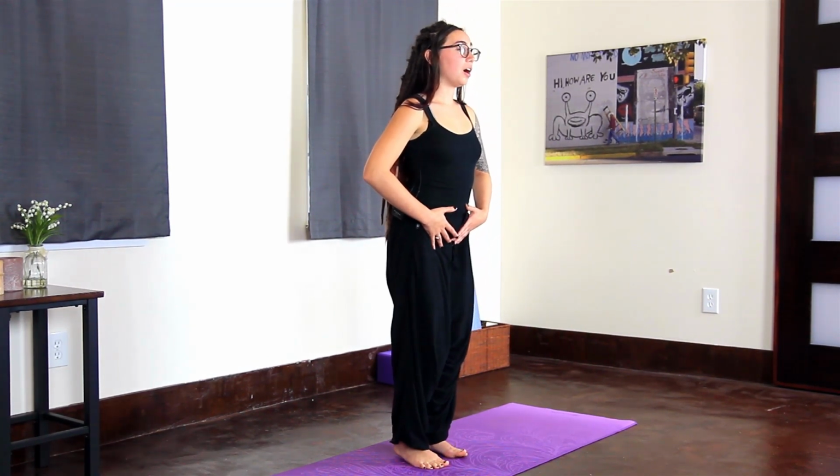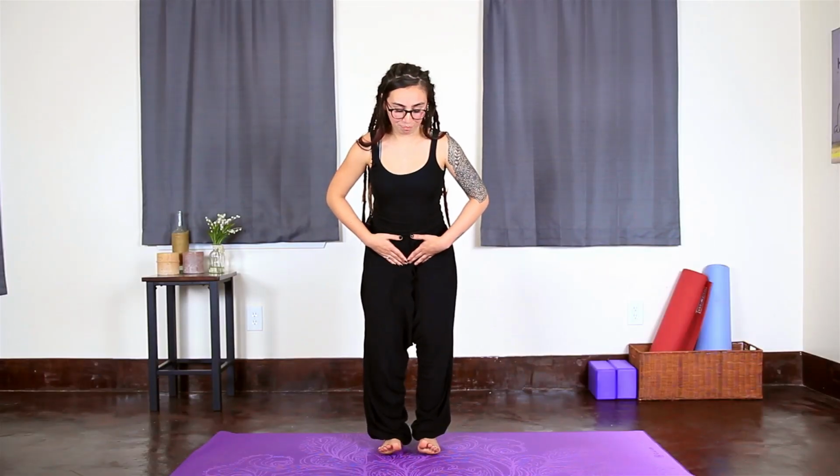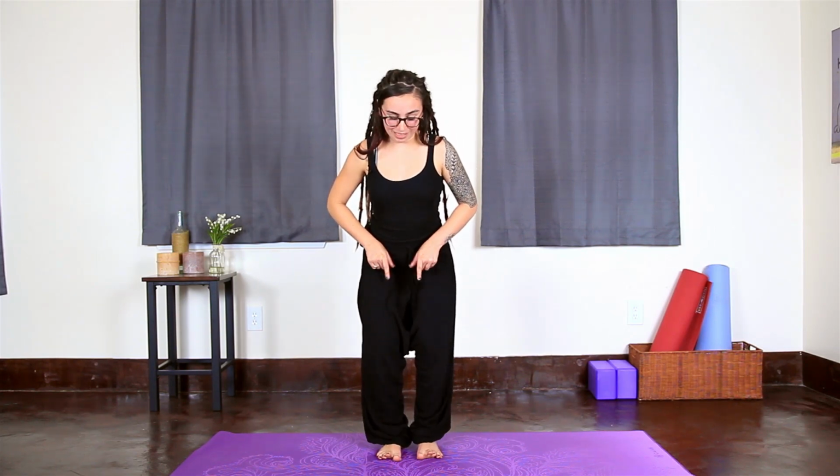And then we'll go ahead and pause in that chair position with our heels down. If you're moving the weight towards your heels, you might notice it can feel like the big toes are wanting to pop off of the mat. Go ahead and press down through the big toes. And find a position where you can breathe in for just 3 rounds of breath.